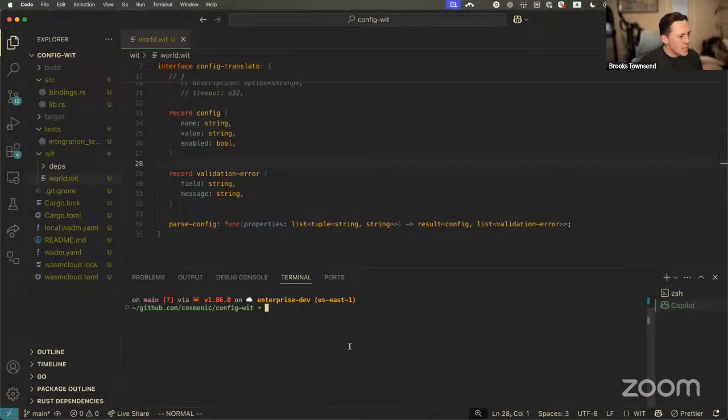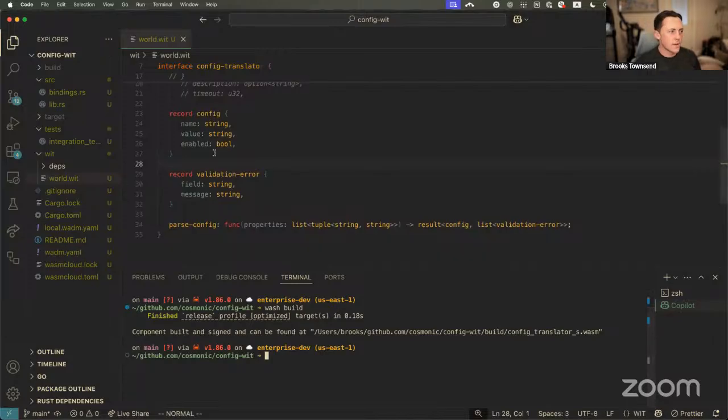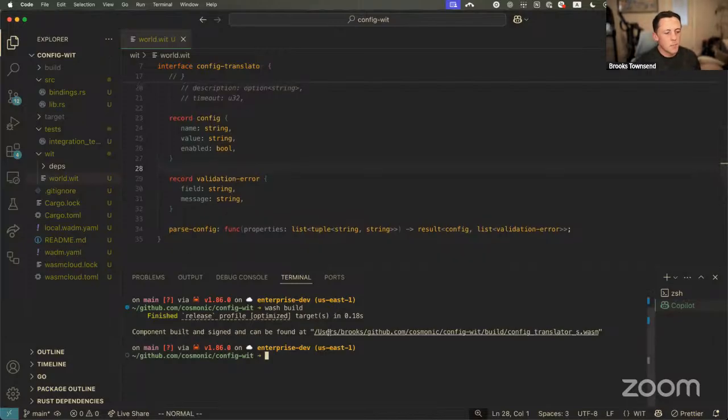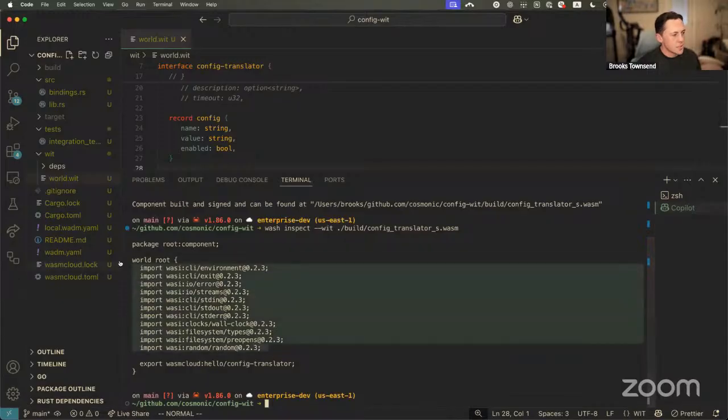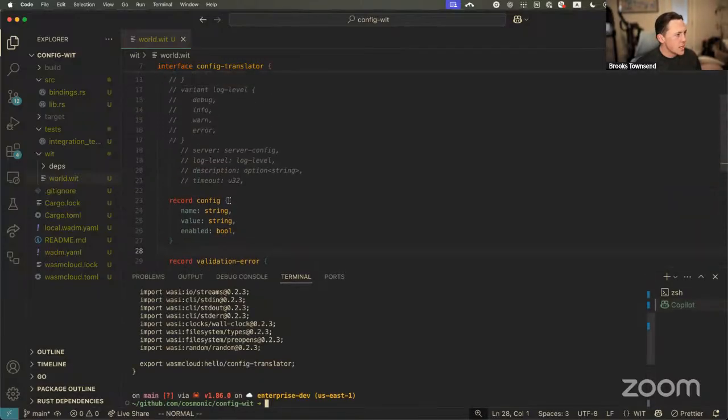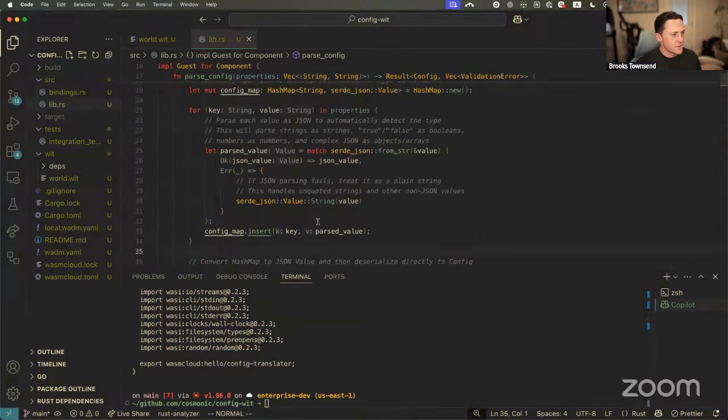And so I got to do this. I did a little vibe coding or whatever, and now I have a compiled WebAssembly component. If I inspect it and take a look at the wit, it's got this bundle of imports, which I could probably just virtualize away, but it exports my one function. And the implementation of this is fairly simple.